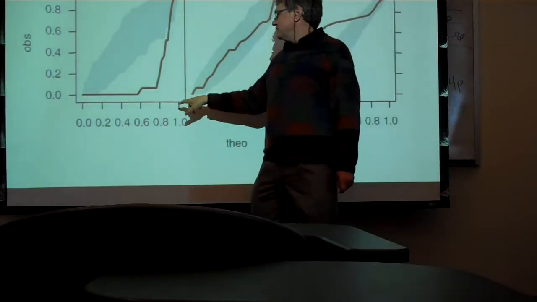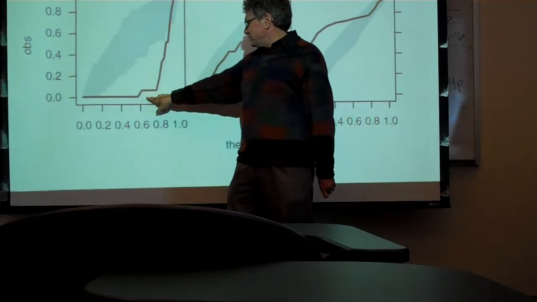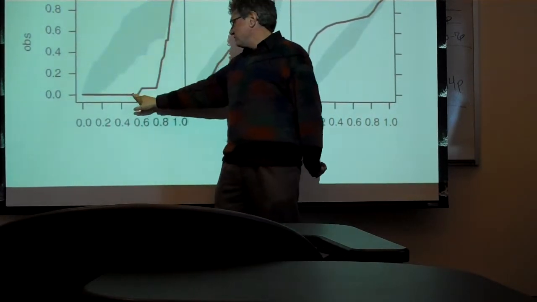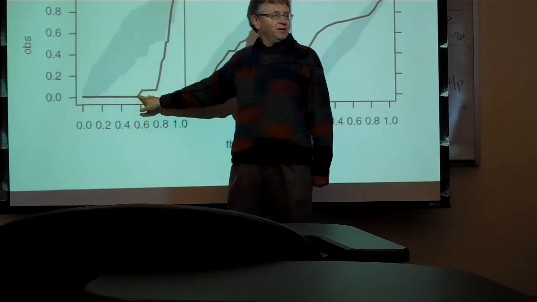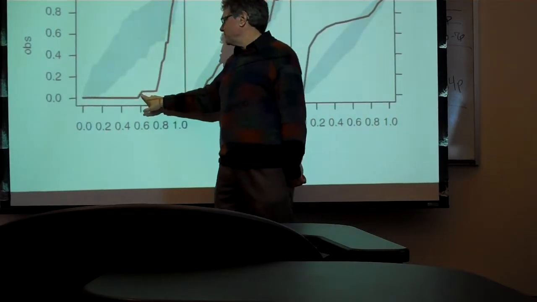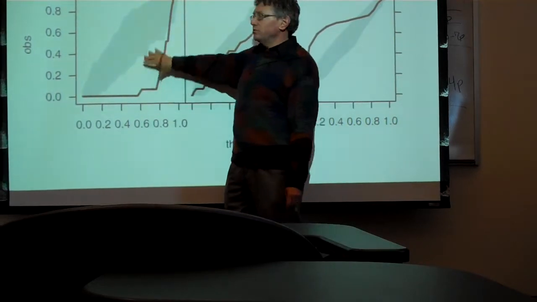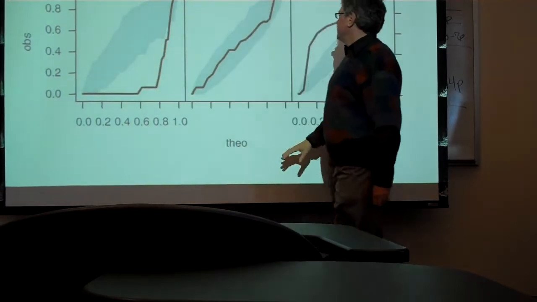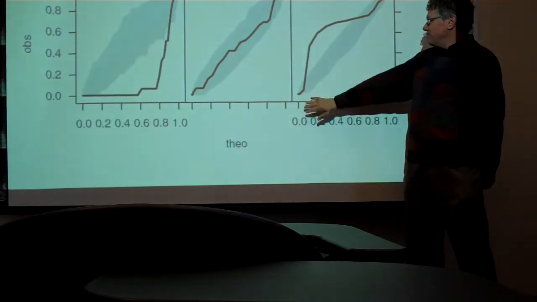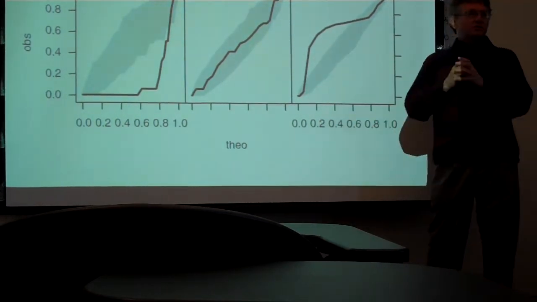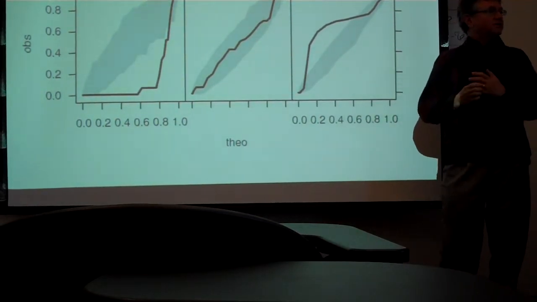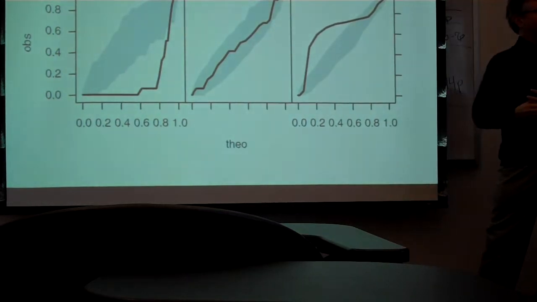So here's what I said before: you have to go out to quite long distances before you start to see any pairs of neighbors that are that close together. So it's a very uniform spatial distribution. In the redwoods, we have a lot of clumping, so there's an overabundance of short distances relative to complete spatial randomness.